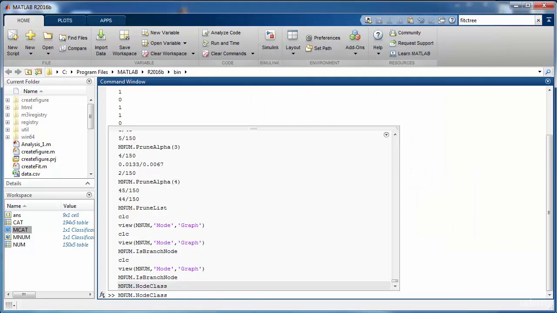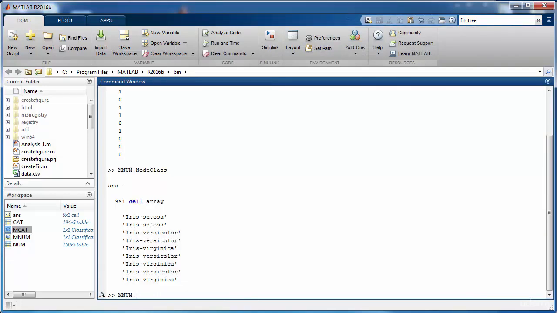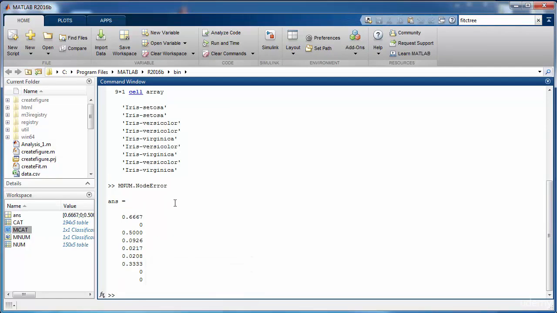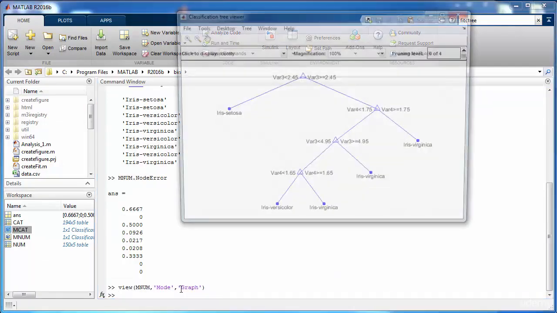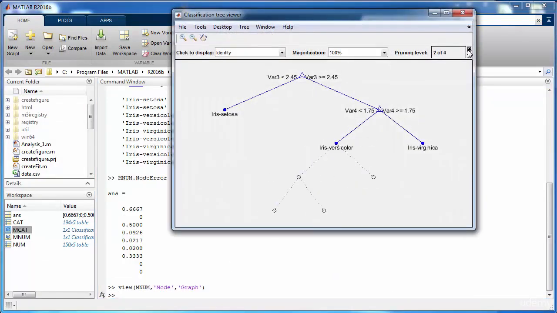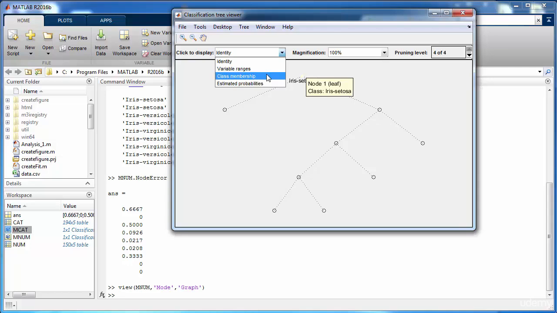The other property that we may look at is the node error. This tells us the classification errors that we may encounter when we make decisions at a particular node. If we want to classify at node 1, the corresponding classification error is 0.667, because if we prune it all the way here, the corresponding class is Iris setosa, but all the classes have the same instances: 50, 50, and 50.